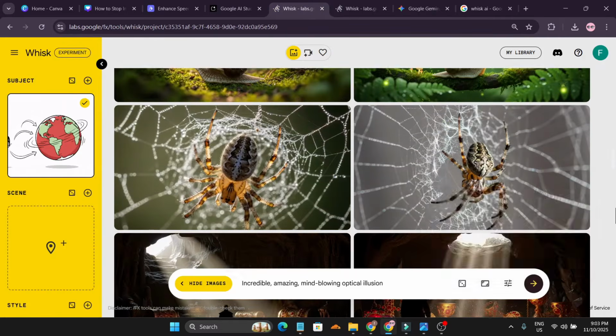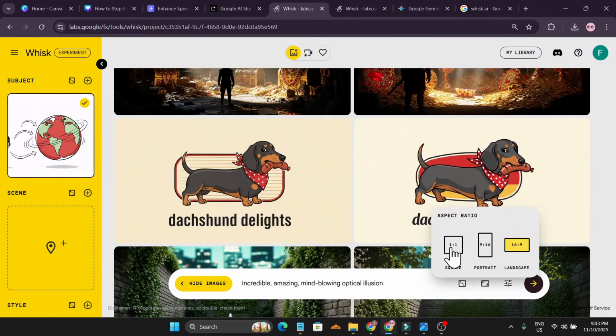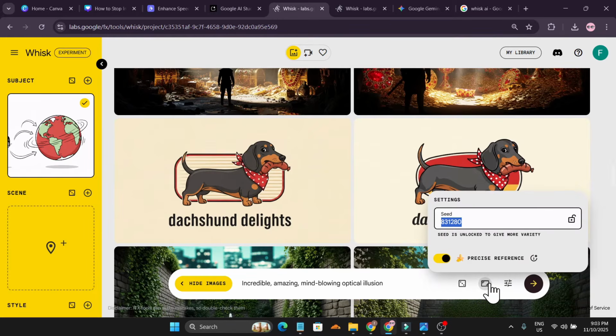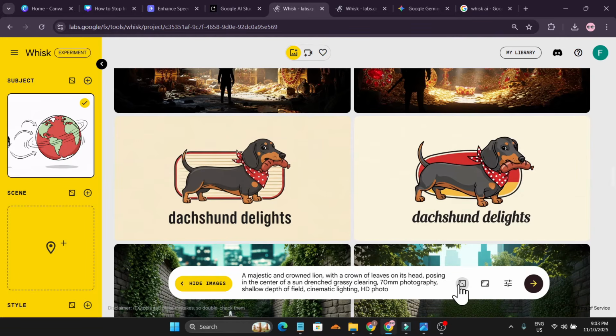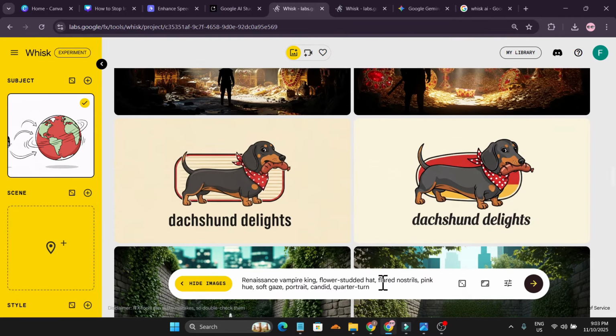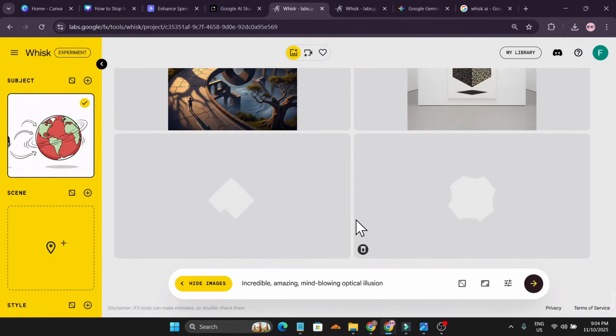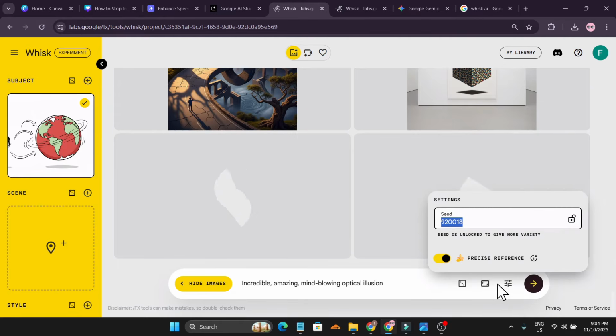But if you use Whisk AI, as you can see, there are lots of aspect ratios, like 3 aspect ratios. You can choose 1 by 1, 9 by 16, and 16 by 9, and you can create any images for free. So if I just use this dice option, this will give you a random prompt, or you can just type your own prompt to create any images. For example, if I just remove this and use this prompt and submit, this will start to create two images for me with the aspect ratio that I've chosen.